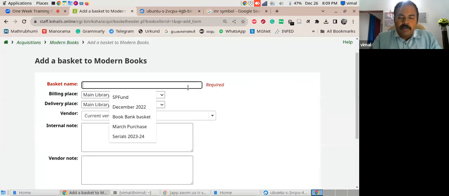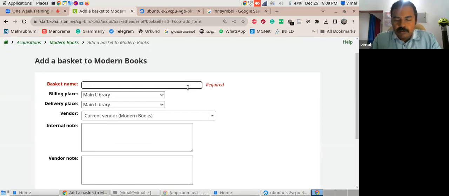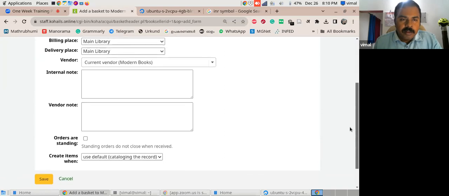Basket name, for example, fiction books, or a name like book bank basket. Then if any note, we can mention it, and who is the vendor, then save it.